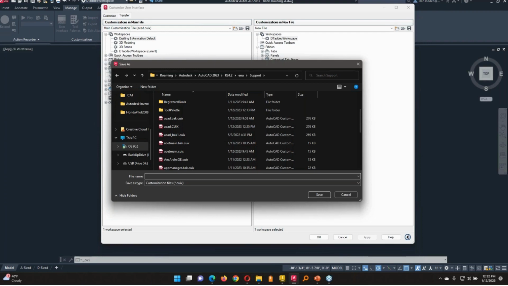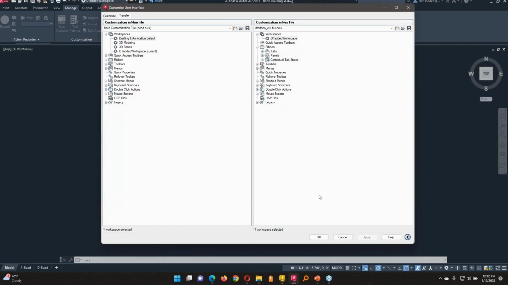So you can give this a name, again, saving it anywhere you want, that's fine. You can load it from anywhere if you want, but AutoCAD defaulted to the support folder, so you could put it in there. Again, that can be customized. So I'm going to go ahead and just call this one DTADIO, and I'll just put CUI file and save it.